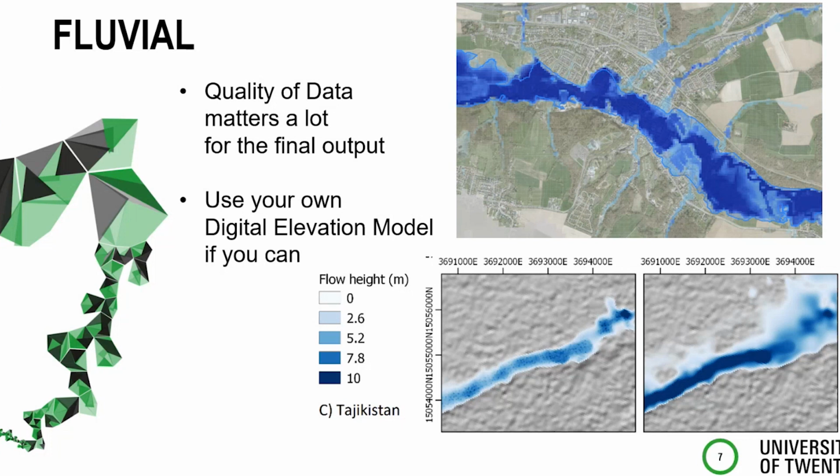This is also one of the showcases on the website that you can open yourself if you're interested in looking at that. But the bottom example is quite different. This is a fluvial flood simulation in Tajikistan using SRTM. So not even the best global elevation product, I would say. And there, well, still you get a general match, but you see a lot of influence of the poor quality of the terrain model between the actual, traditional modeling on the left and the FastFlood model on the right.